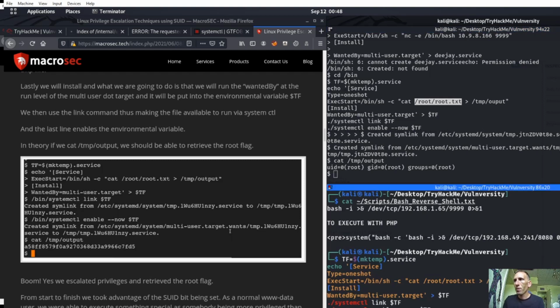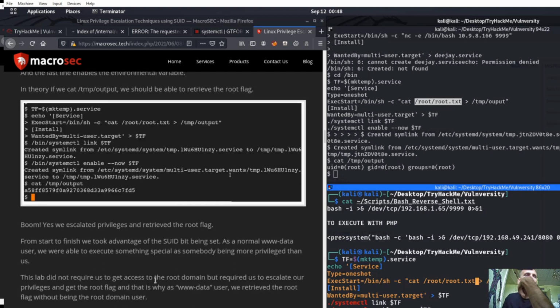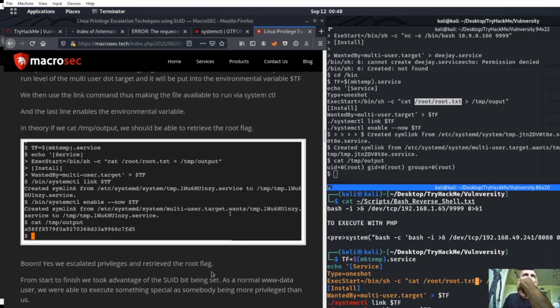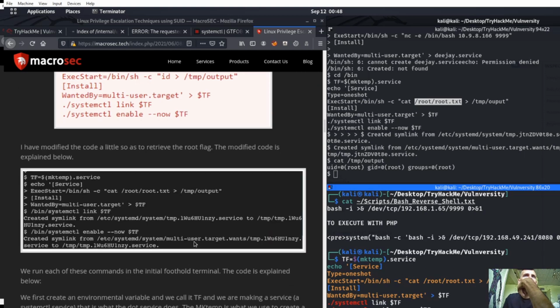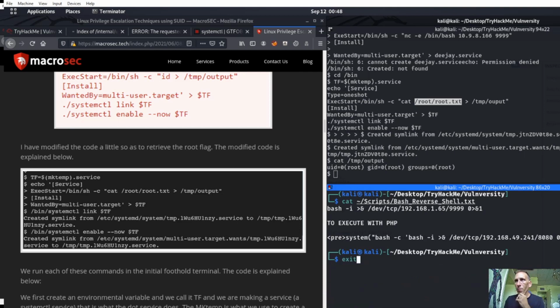Can I do something like that? I don't want to cat anything. I want to make a user. So what is this one doing for all that?